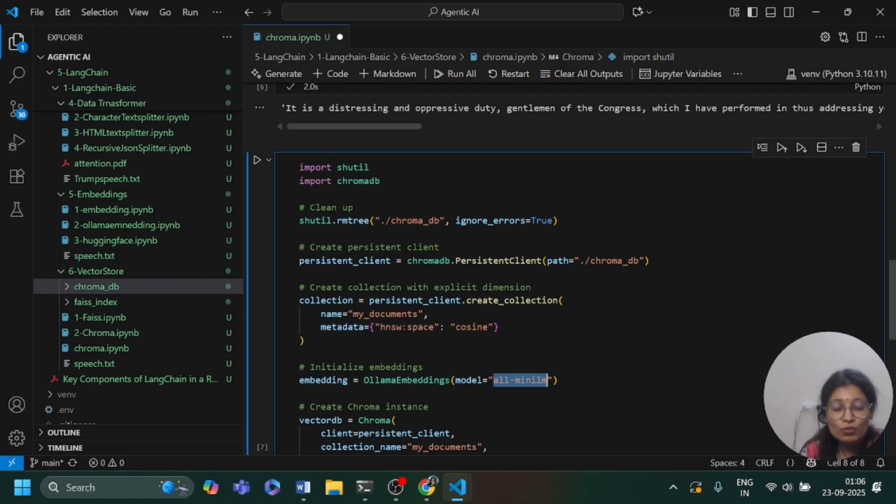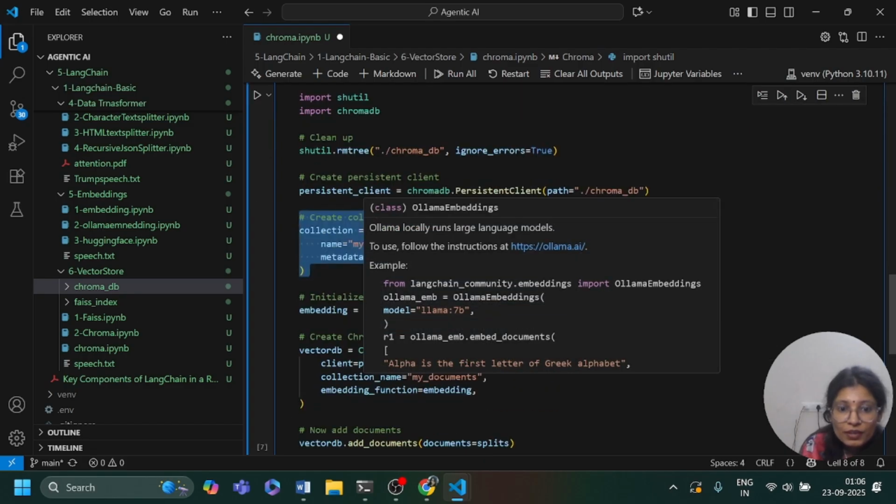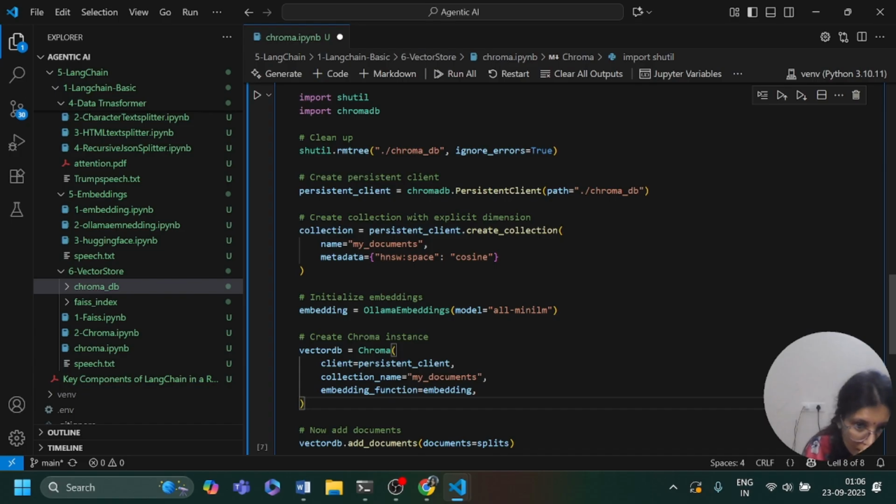We are running into this because our document is large, so that's why we need to create a collection here. And this is our embedding, and this is our vector db client, persist client, collection name, my document, and embedding equals embedding.